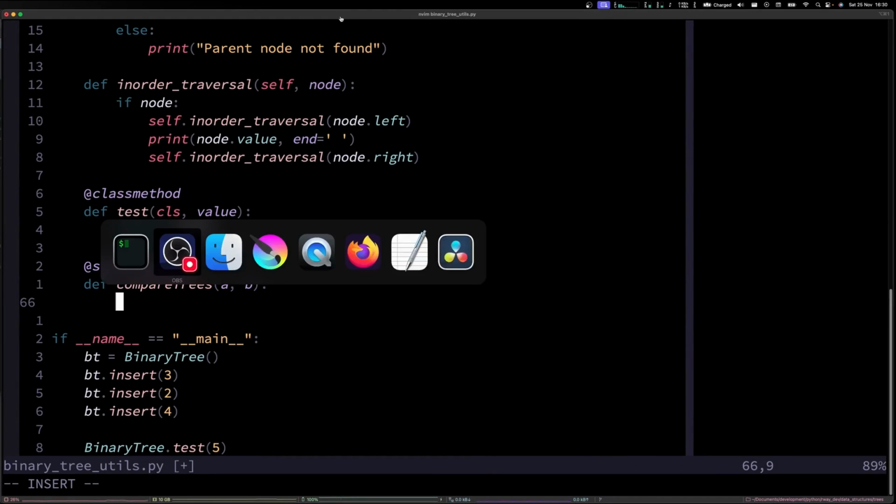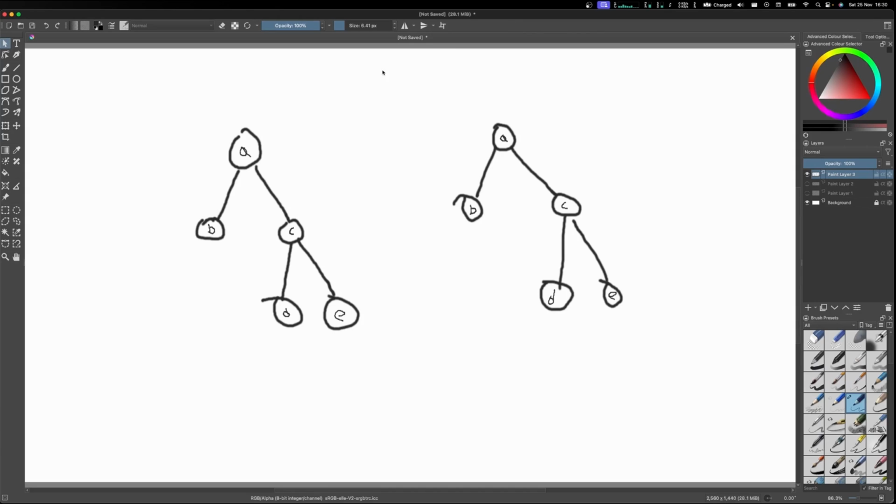So let's quickly talk about the logic of comparing trees. If we have two trees as an input, tree A and tree B, for example, this is A and this is B, the way we want to compare them is not only by value, but also by shape. If we do depth first search, we're going to retain the shape of the trees and the values. If we're doing breadth first search, we will be traversing in this sense, and we can only grasp the values. So we will do depth first search and we will compare that. Our base case is once we reach the leaf nodes, meaning when you have null or none as your next pointer. So let's implement the logic for that.